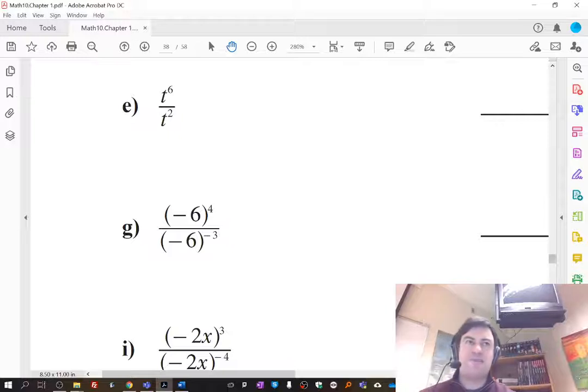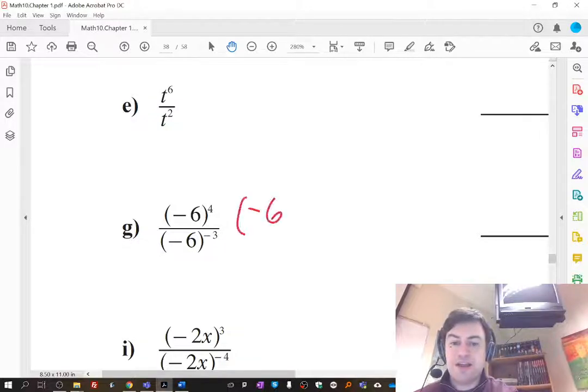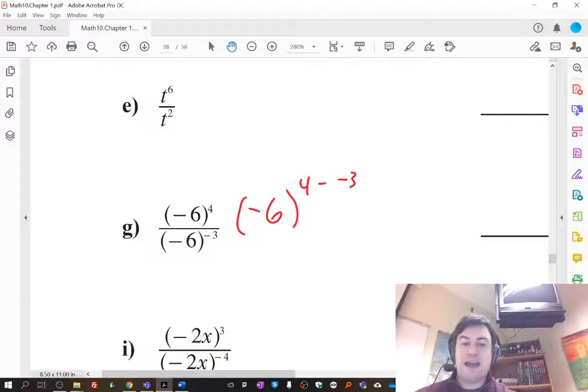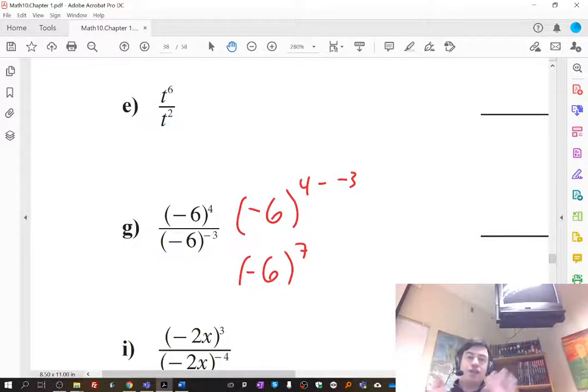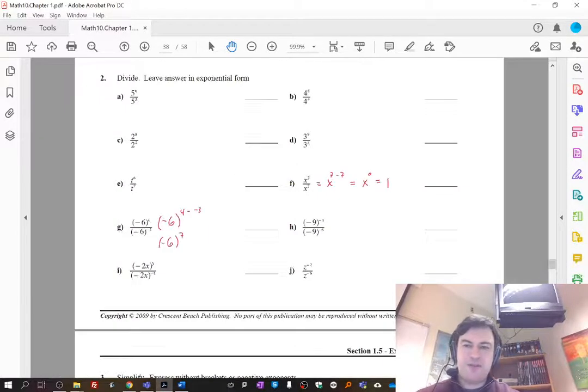Watch out for adding and subtracting negative numbers. So for example, for G, we're going to be subtracting a negative 3, right? It's going to be negative 6 to the power of 4 minus negative 3. So that's the same thing as adding. So, that's actually going to increase. So if you want to use a calculator to do these, more power to you. You're always going to have a calculator in every assessment. Might as well do it with your homework as well if this is something that gets you down. So that would be a fantastic way to answer these questions. All right, that's number 2.